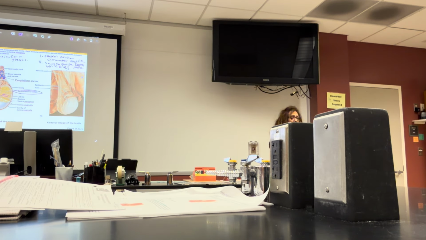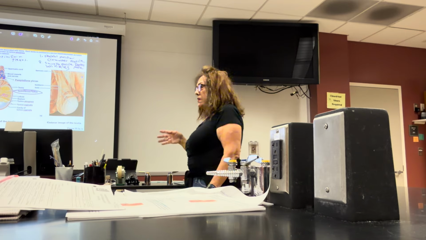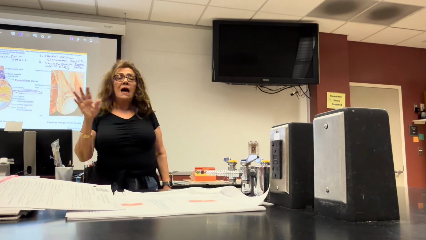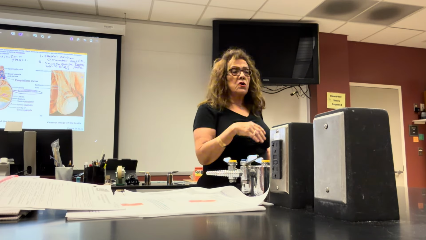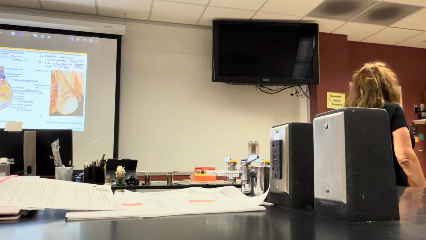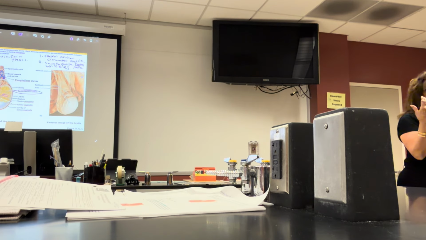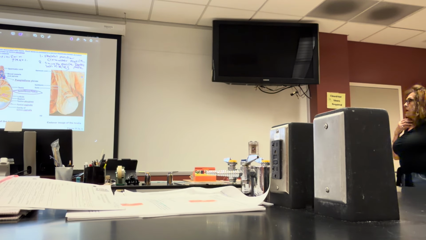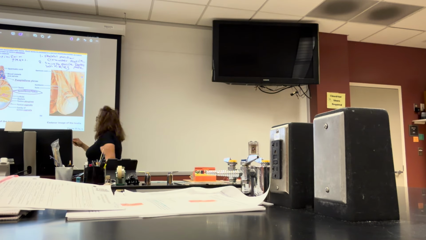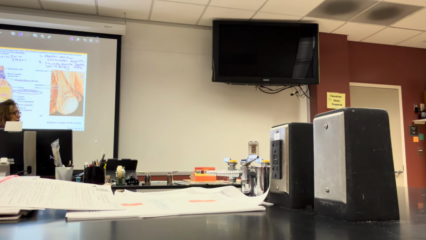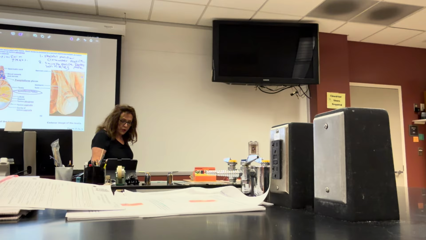That's one function. Its second function is that it produces a very important hormone called testosterone. Testosterone is very important for spermatogenesis, and also for secondary male characteristics, such as development of massive muscle, beard, pubic hair, and etc. Now guys, there are 4 types of cells in this seminiferous tubule, and I'm going to show them here.